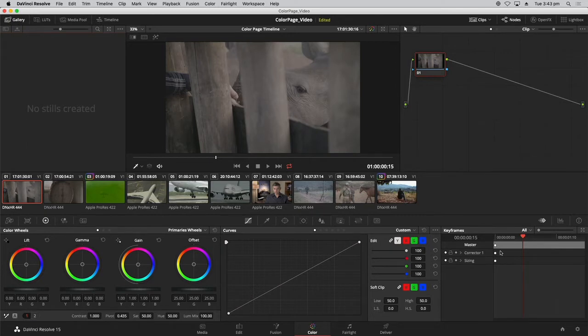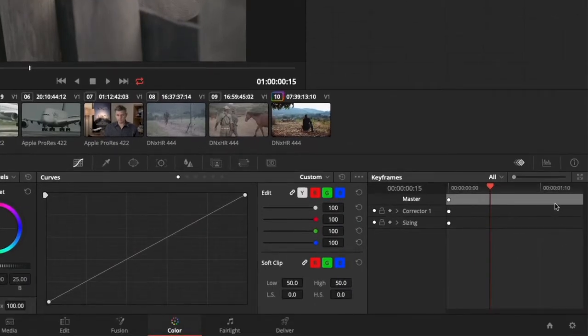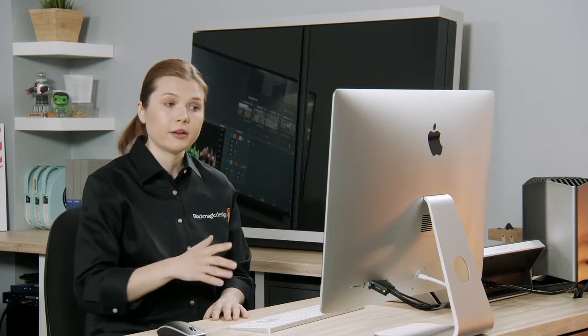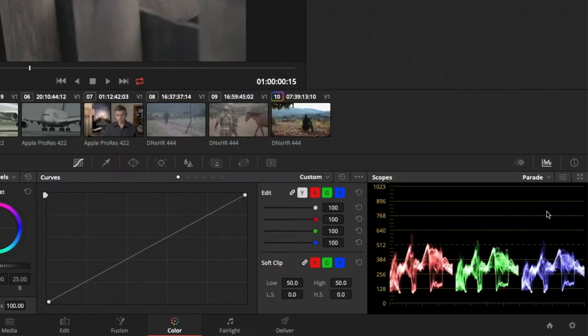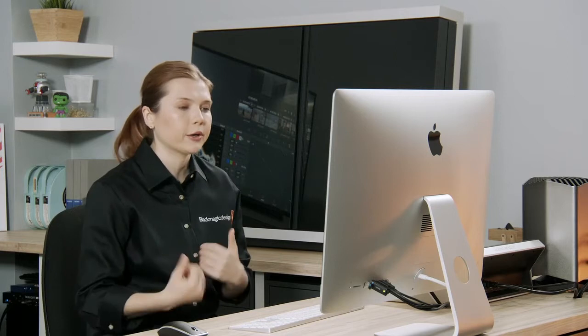So like I said earlier, they're hiding in the same panel as my keyframes. I'm going to zoom in here and click on the scopes button next to it. Now by default, you're going to see the parades, which are absolutely fantastic for balancing because you can see the relationship between the red, green, and blue channels. But in this case, if we're just adjusting luminance, then I would prefer to use the drop-down menu to open up the waveform. And by default, it's overlaying the red, green, and blue channels, which is also useful for balancing because you can then see where they line up and where something might be too high or too low.